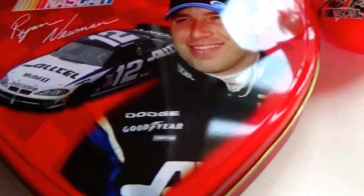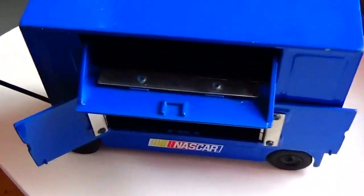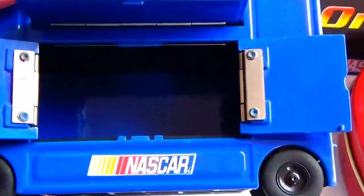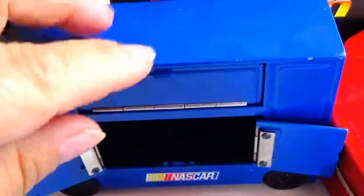And we have the Ryan Newman heart can, which was most likely for Valentine's Day chocolate. Of course, in the pit crew they always have one of these little ones — it rolls, has a little handle to pull, and they go to the races with all their stuff right in it. Look at that — opens right up, so cute, opens right up and closes.